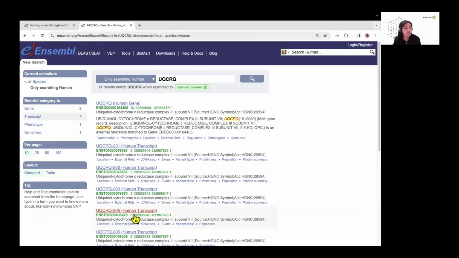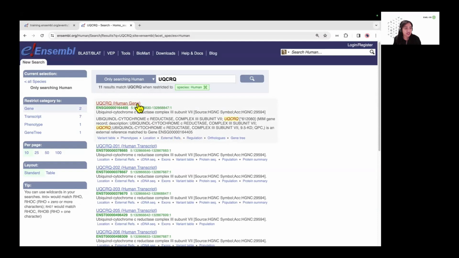Okay, so this is the results page for UQCRQ. So in our previous module, we searched for coordinates. And because we searched for specific coordinates in human, we were actually sent to the location tab straight away. But in this case, because we searched for a term, we're getting all of the entries that mention UQCRQ.